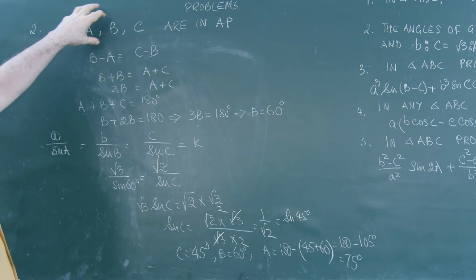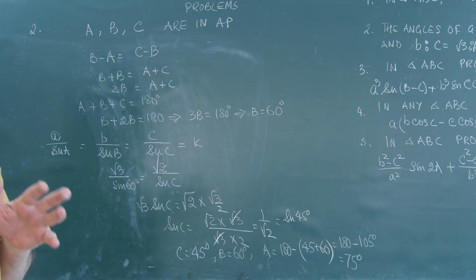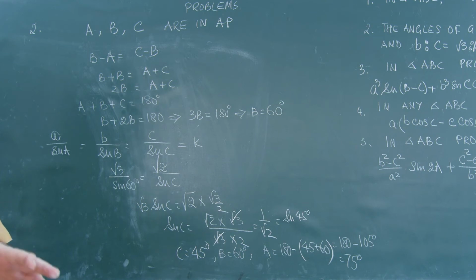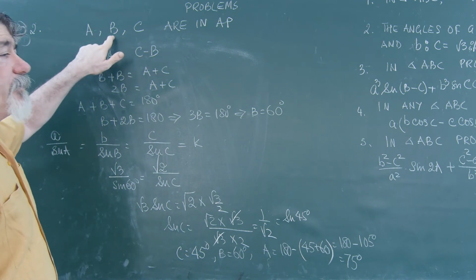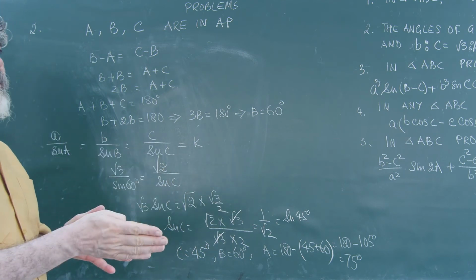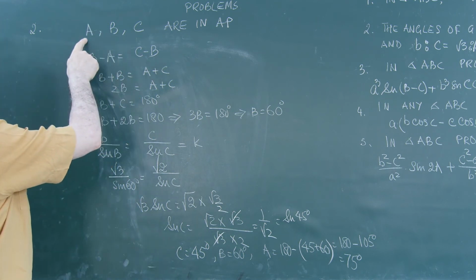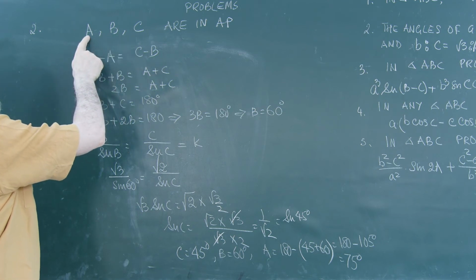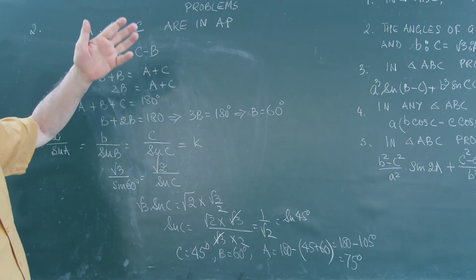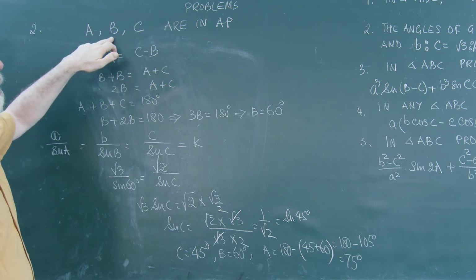We said A, B and C are in AP according to the question. AP means arithmetic progression. Arithmetic progression means the difference between any two consecutive terms will be the same, equal. Please remember, in arithmetic progression you subtract the previous term from the next term, not the next term from the previous term. Like A, B and C are there, then I'll take out B minus A and C minus B. They should be equal, not A minus B equal to B minus C. Though they will be equal and negative, we don't take it out like that. B minus A should be equal to C minus B.